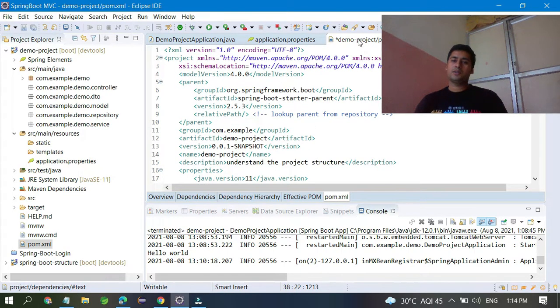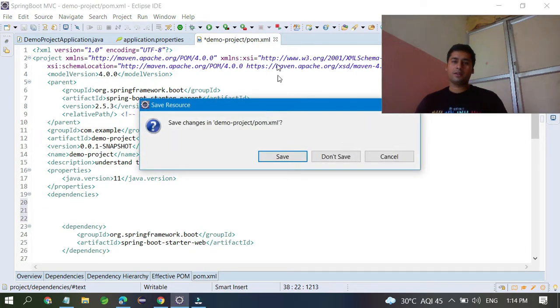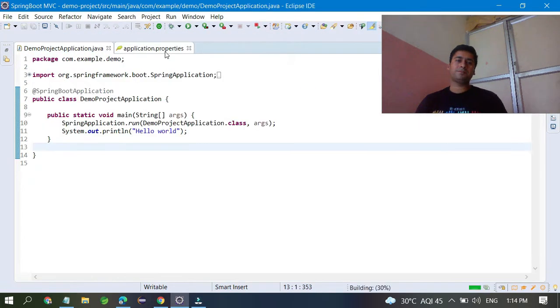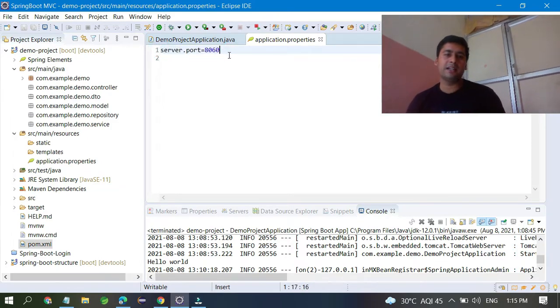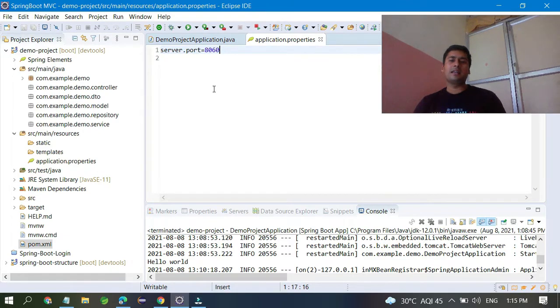Okay guys, this is the properties file. Here you can see in src main resources the properties file. Here you can write the configurations, like today I have written these things only to change the port number. So I have written server.port. Like that you can write your database configurations, you can write some path configurations in these sections like application.properties, and you can change this name also, like application.yml file. So both exist here, application.properties and application.yml file. You can write whatever you want and in whatever structure you like.